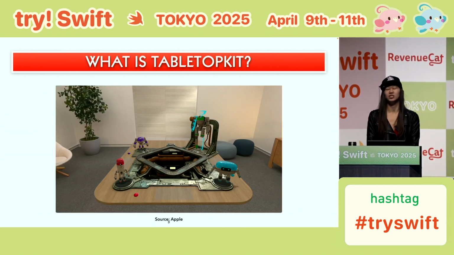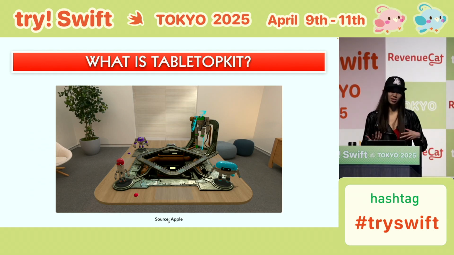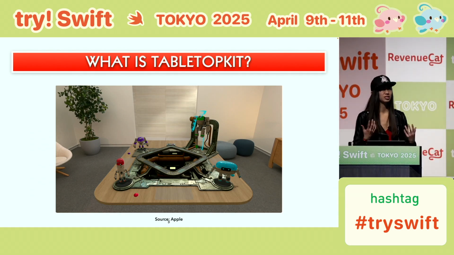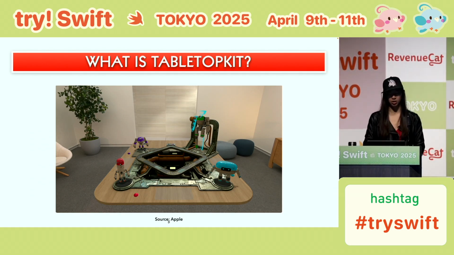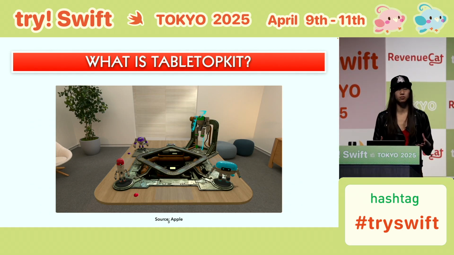Let's talk about TabletopKit. What is it? Think of it like a board game, except it doesn't have to have an actual board, so they called it TabletopKit. It's generally some kind of game you'll play on a table. And it gives us different kinds of APIs so that we can create these kinds of games that are very common throughout all kinds of table games, like cards or dice, and how they work.